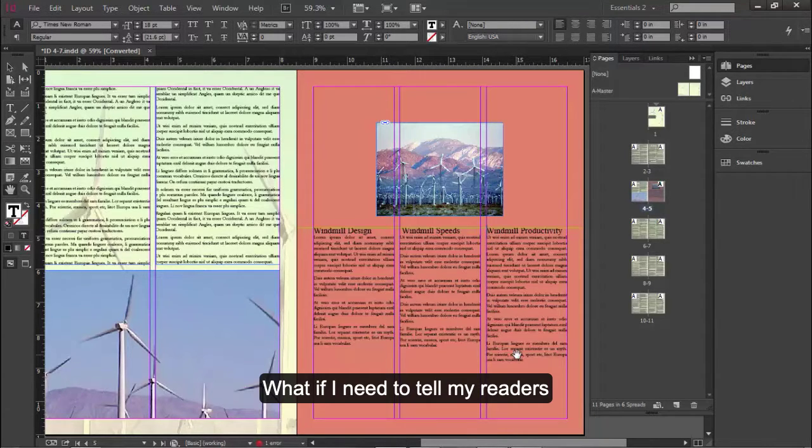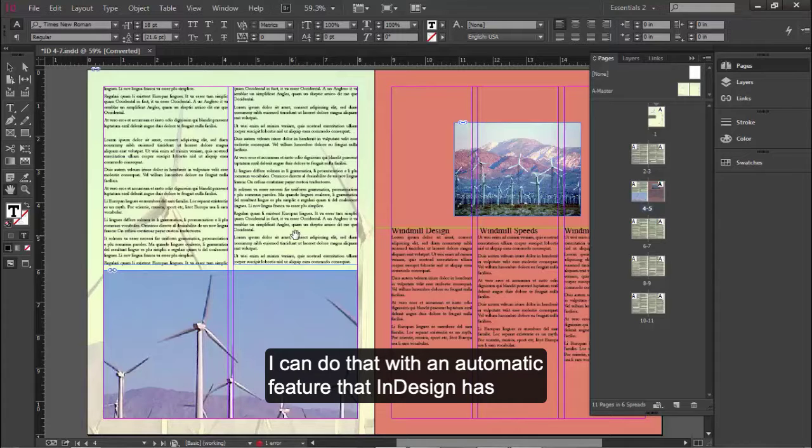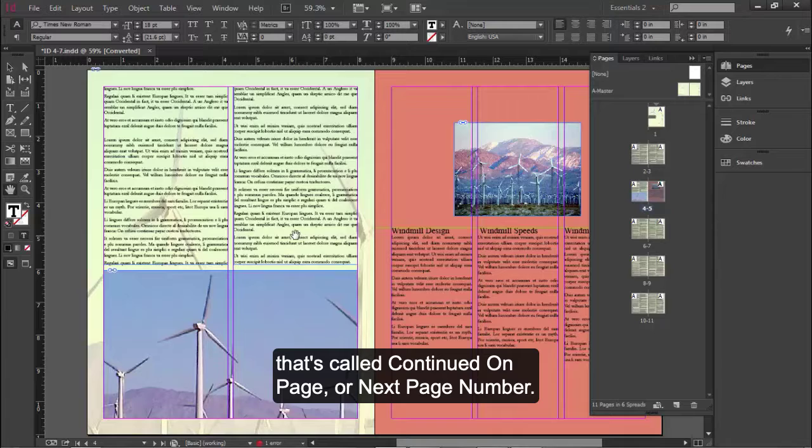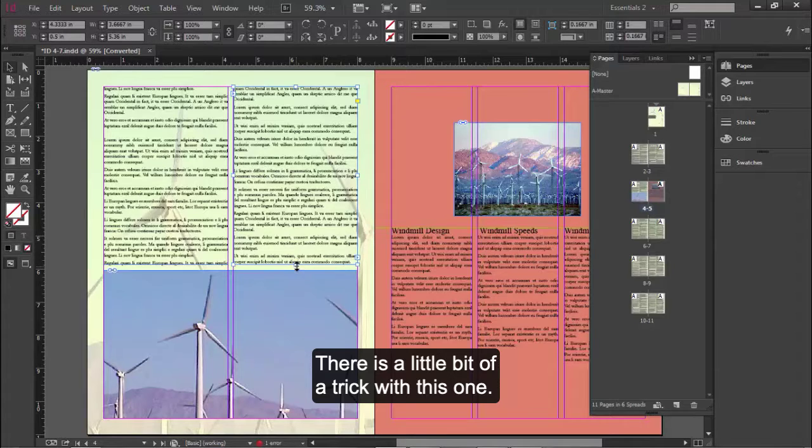What if I need to tell my readers that this text that's on page 4 continues on page 6? I can do that with an automatic feature that InDesign has called continued on page, or next page number. Again, it's a special character, but I have to do some prep work. There is a little bit of a trick with this one.